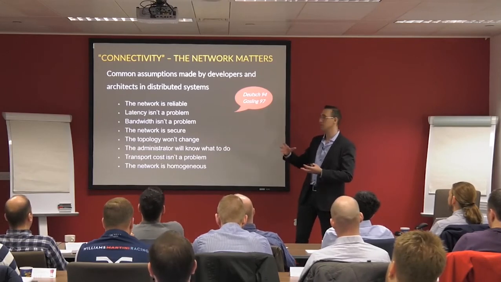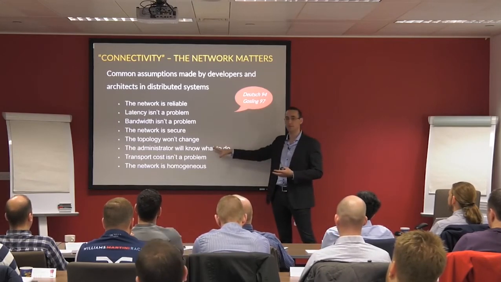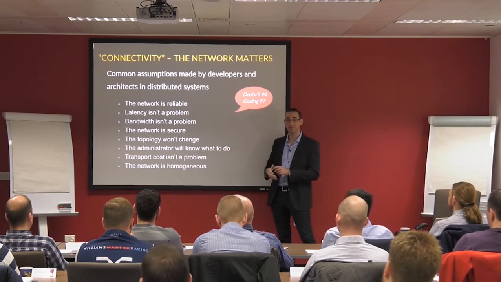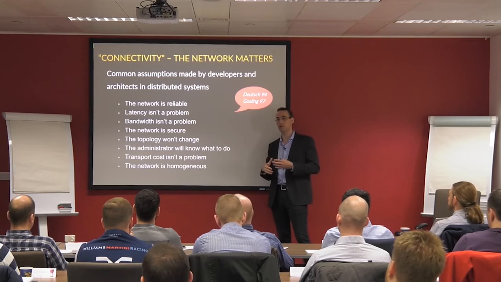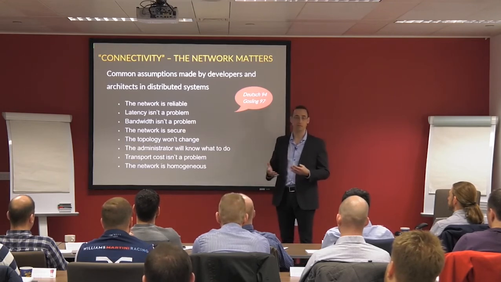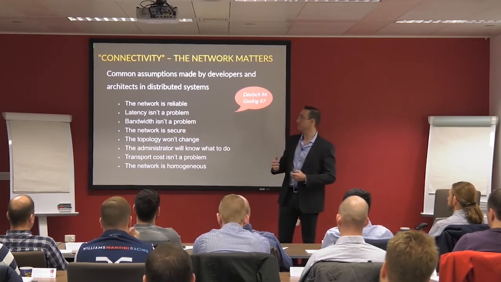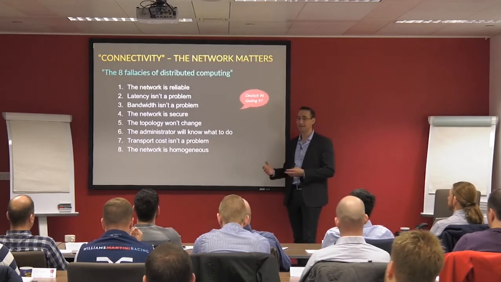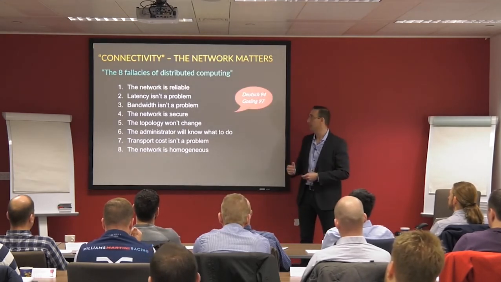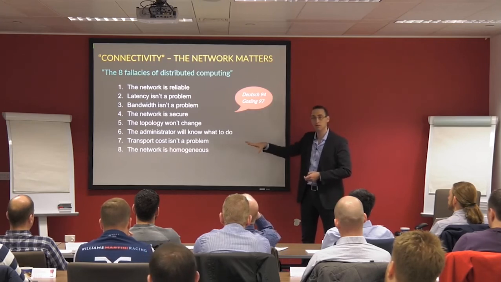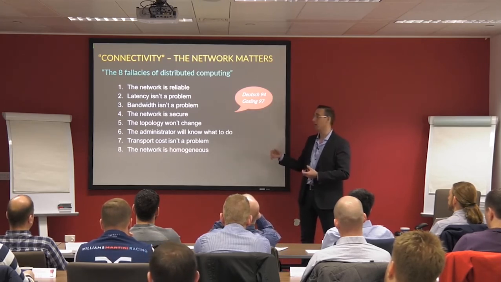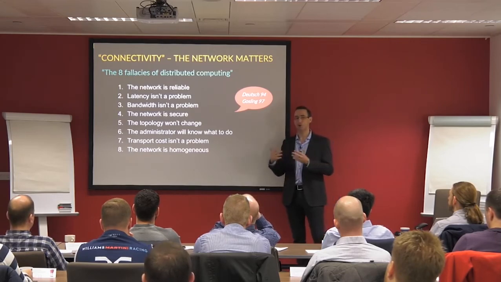Now, these two fellows put together a list of common assumptions that people like you and me make when we're designing distributed systems that turn out to be false, and end up causing lots of problems for those systems in production. This list over the years became known as the 8 fallacies of distributed computing. And what we're going to spend the morning on is going through this list, talking through, again, some of the history of that, why we still make these problems today.